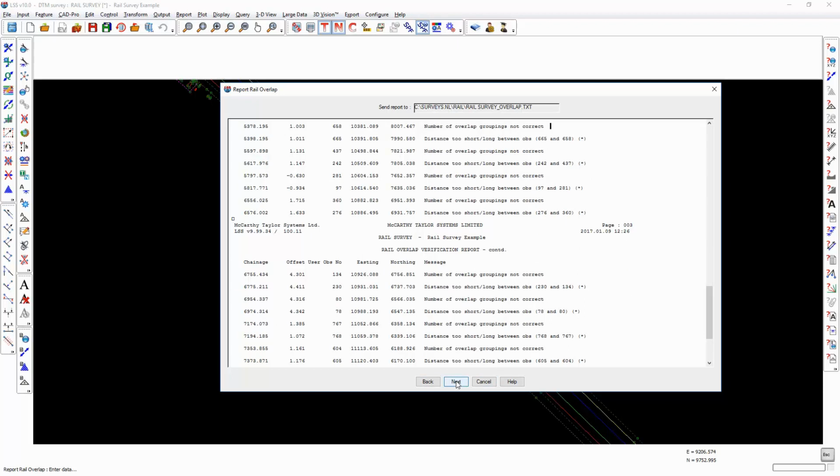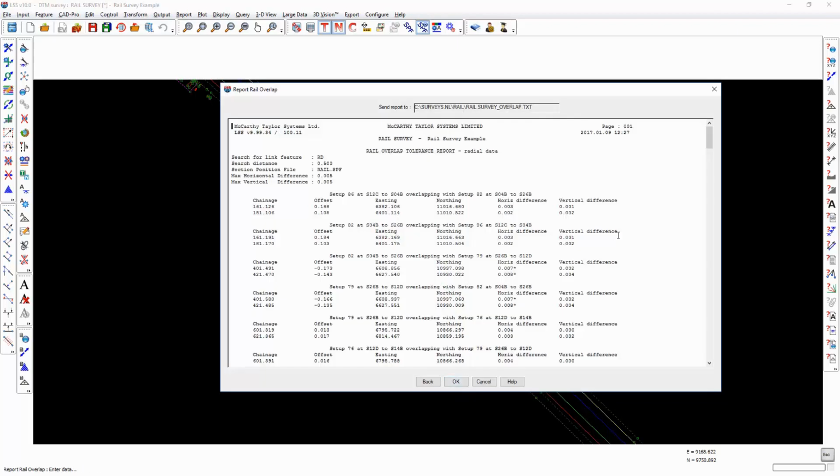Otherwise, if we select Next, it will now perform the amendment of the points, adjusting the mean positions of the overlapping points, and for each chainage, offset and coordinate it will tell us what the horizontal and vertical difference is between the groups of points for each individual setup. For example, this is setup number 86. The station was S12C, the backside station was S04B, and this set of points is overlapping with setup 82.